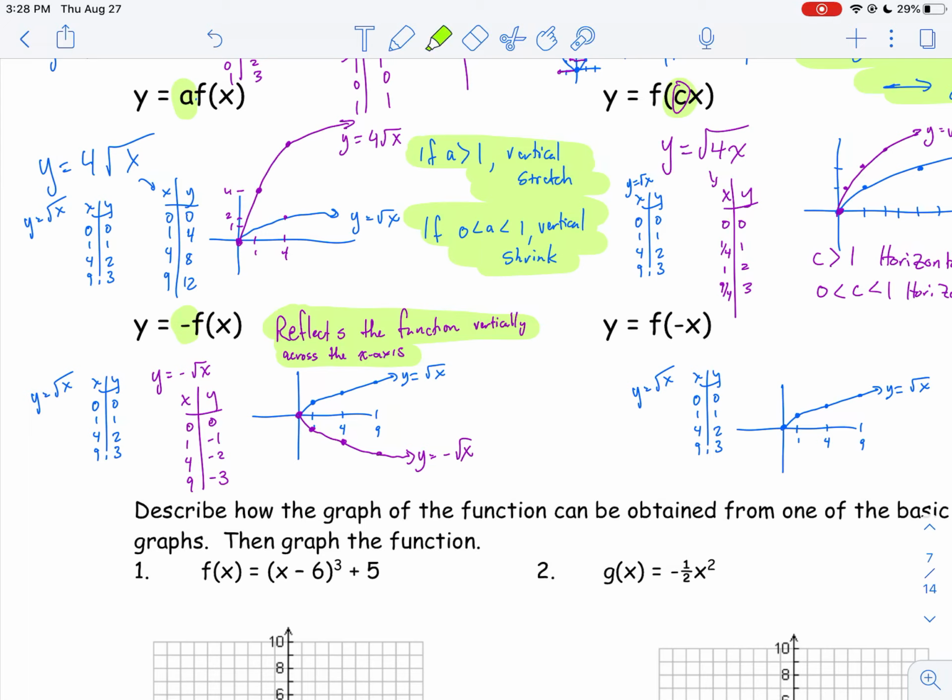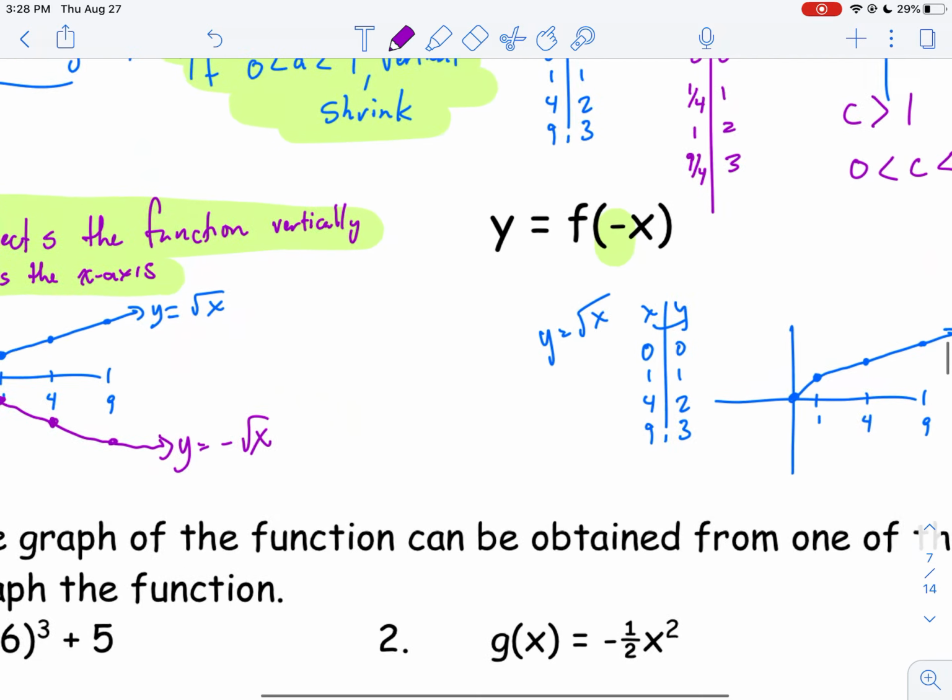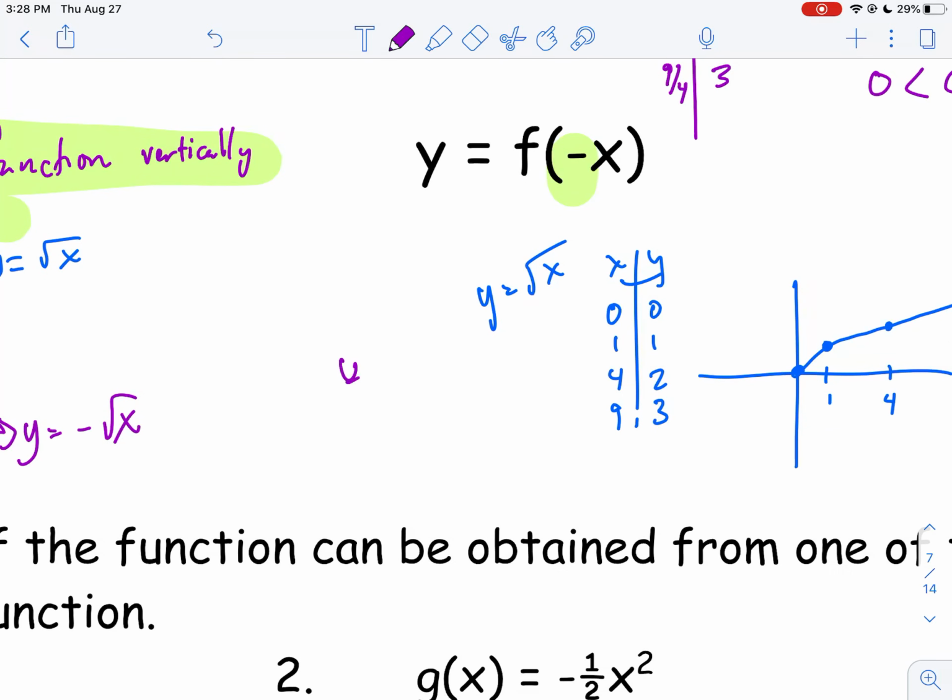All right, now let's look at the last one here. The negative's on the inside, right? We're going to use the same graph here. We're going to do y equals the square root of negative x. Do you see what I'm doing here? Since the negative's inside with the x, I put negative on the inside with x. Now normally I did 0, 1, 4, 9, but if I put 1, 4, or 9 in, I'm going to have the square root of negative 4. And that's not going to give me a real answer. And so I'm actually going to put negative 9, negative 4, negative 1, and 0.